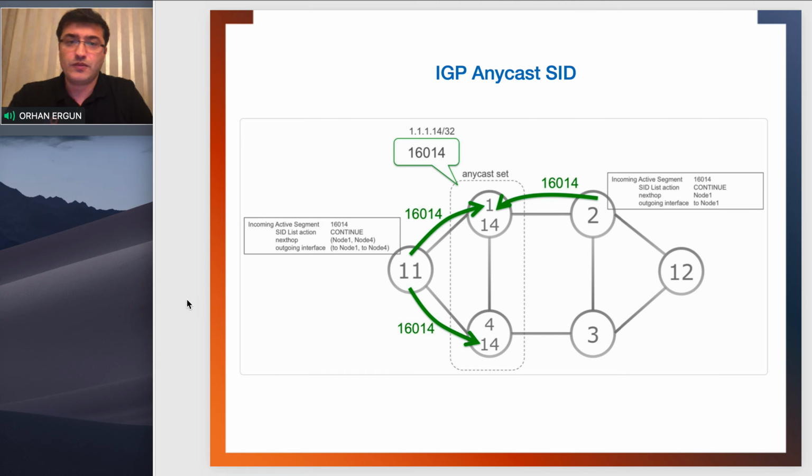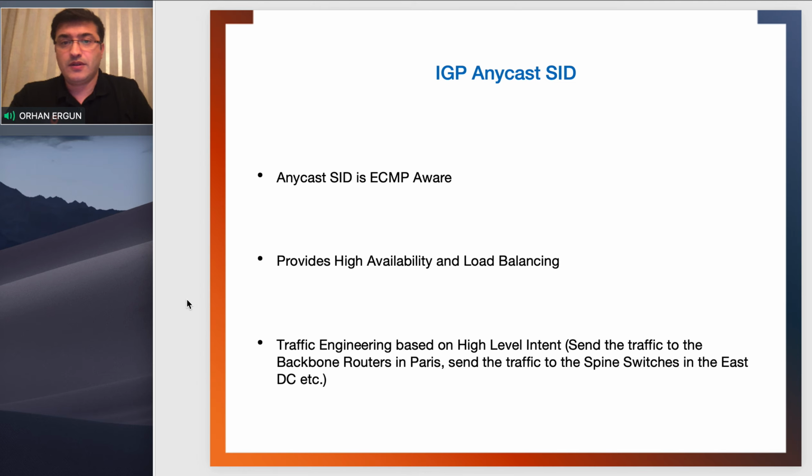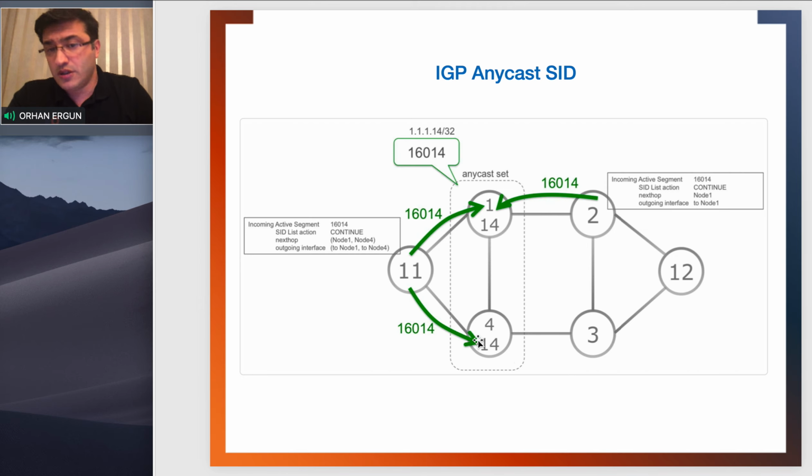Okay. Anycast, still we used the shortest path. It is ECMP aware, as you can see from the node 11 point of view. It provides high availability. Why? If one of these nodes goes down, let's say R1 goes down, R4 takes the entire traffic. Even R2 will send over here, of course, because if R1 goes down, although it was the shortest path, now there is no path towards R1, so it sends over here. So we get high availability as well as load balancing, because some routers will send over here, some routers over here, or maybe from this node's point of view also over here as well as over here.